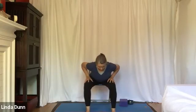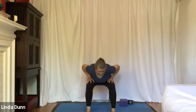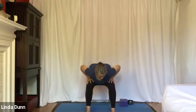So let's have our legs a little bit wider than hip width, and we're going to do a supported forward fold. As you inhale, lengthen through the spine. As you exhale, come forward with a flat back. So coming forward until you feel that edge, and then breathing deeply. Maybe you can release a little bit more into this forward fold.